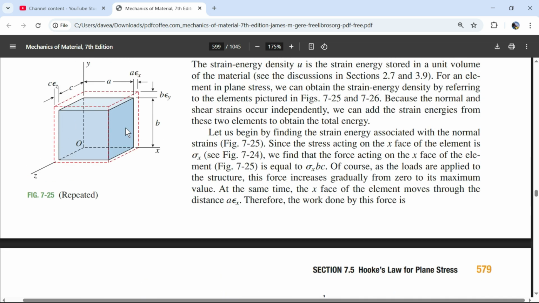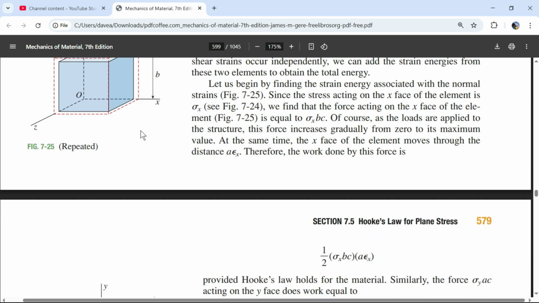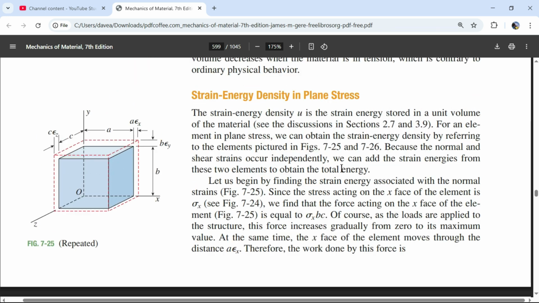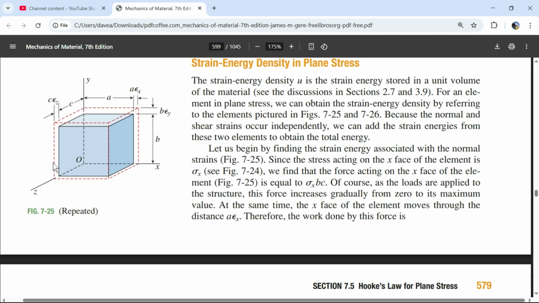Because we're talking about the force times the distance for this axial, you know what I mean? So we solved it for this. So if we have plane stress, we have a compressive or a tensile here, and a shear. Even though we have volume changes and stresses in the z direction, they're not associated with the energy required to do that. The energy is just associated with the max force to get to here, divided by 2, because it's going to be the average force to bring that surface that distance. That is the work done. Here it's the same thing, so we have to add that term. And then when we talked about shear, we talked about how this angle changes, and it's very similar. But yes, we will have changes in volume in the z direction, but there's no work associated with those.